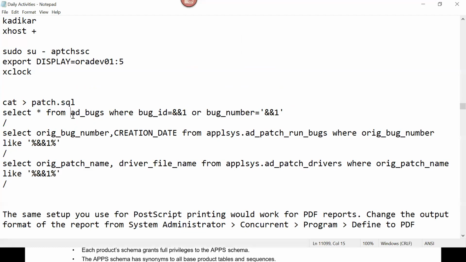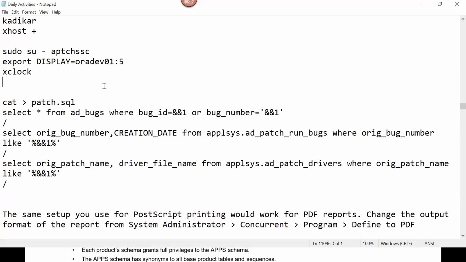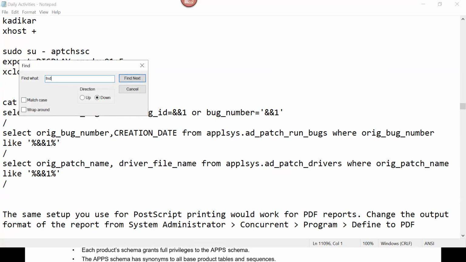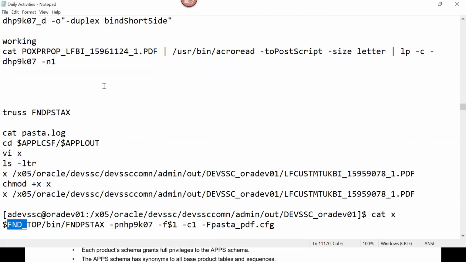It goes through AD bugs, AD patch run bugs and AD patch drivers. If a patch is available in any of them, it means the patch has been applied. So there are a few tables we need to know.